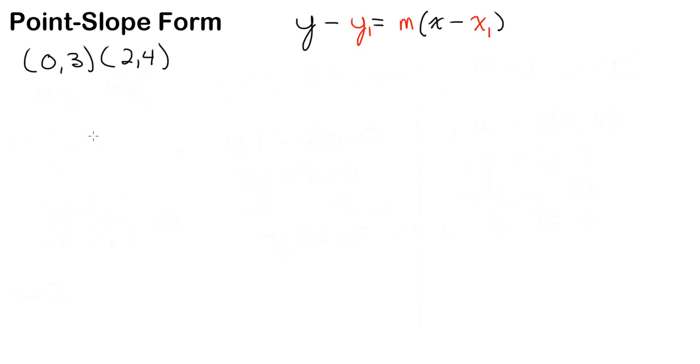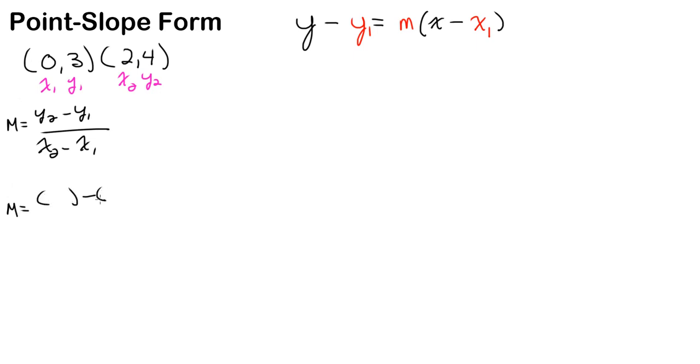Looking at a second example here, once again we have 2 points. So the first thing we need to do is find our slope. So y2 minus y1 over x2 minus x1. Let's label our points, x1, y1, and x2, y2. We'll set up our slope with our parentheses and plug in our numbers.